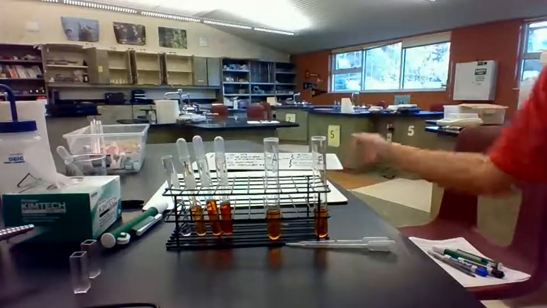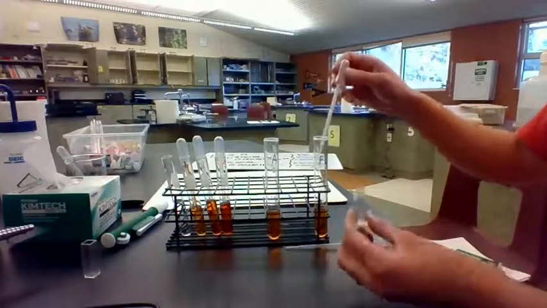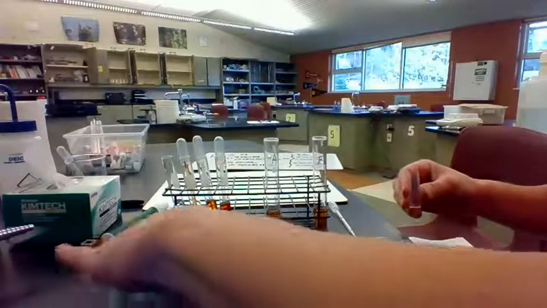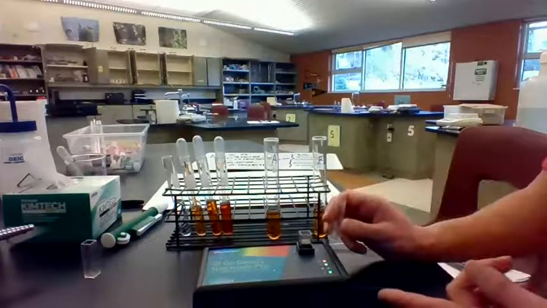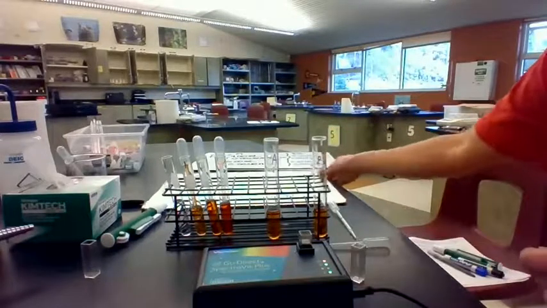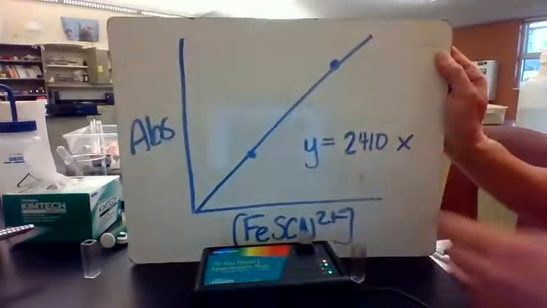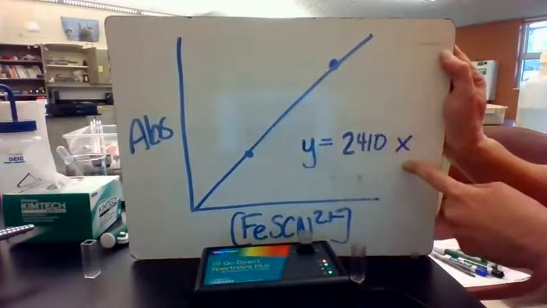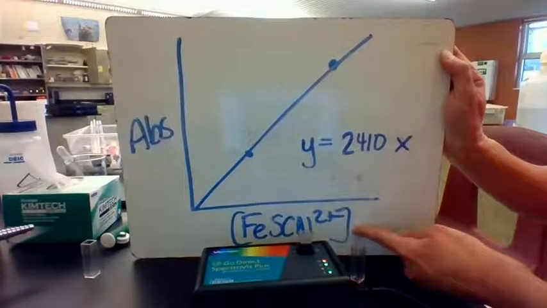And what we're going to do next is we are going to use these pipettes to place some of this solution into this cuvette, and then we are going to place it over here into our little spectrophotometer, measure the absorbance, and then once we have the absorbance of this solution, that's where we're going to go back to this set of data. And if we know the absorbance of our solutions we just made, we can plug that into this equation and solve for the concentration of iron thiocyanate, which remember is our product.